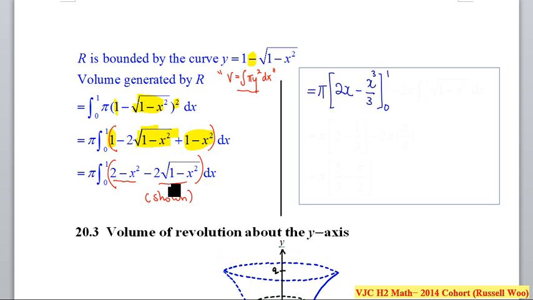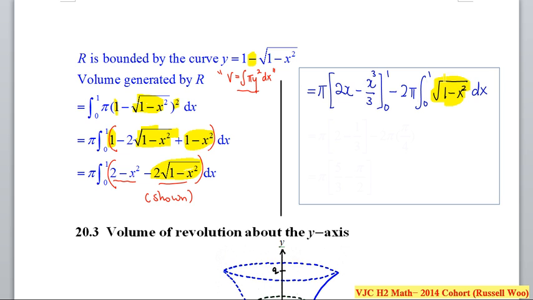Correct? This one. Okay, offhand I don't know how to integrate. Never mind, I write down minus 2 pi, integrate from 0 to 1, square root 1 minus x squared. Offhand I don't know how to integrate, but never mind, let's work this out. This one easy. Already done now. We already integrated, quite easy, just substitute limits, we are done. Now we have to worry about this one.